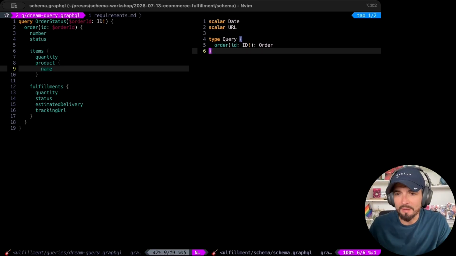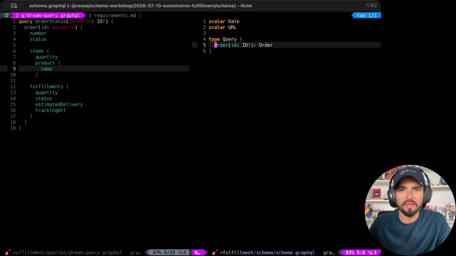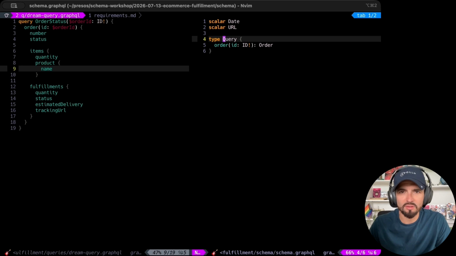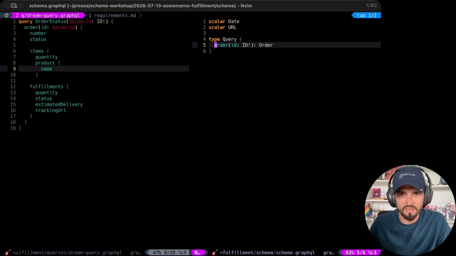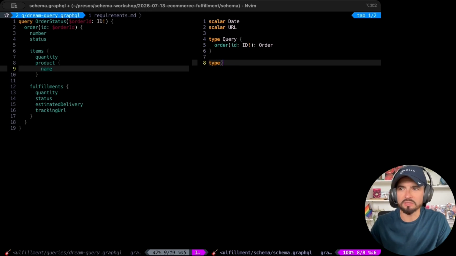If we're designing the API that returns this, I'm going to be using GraphQL because it's a pretty elegant way to represent domain objects. So let's go ahead and start with, in the query, we are going to be able to accept that order with an ID. It's already there, right? And that specifies a type order. So let's go ahead and start there maybe.